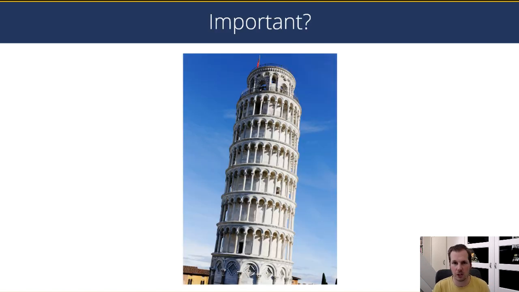Now, is it important? This is an example of a building that when they built it, made some mistakes in the construction. They didn't really think some things through, and obviously it's not so much the scaffolding in reality, but more what they did wrong under the ground, the foundation. But one could argue that if you start building learning processes and language processes on a wrong foundation when it comes to learning, things will go sideways, just like the Tower of Pisa in this picture.